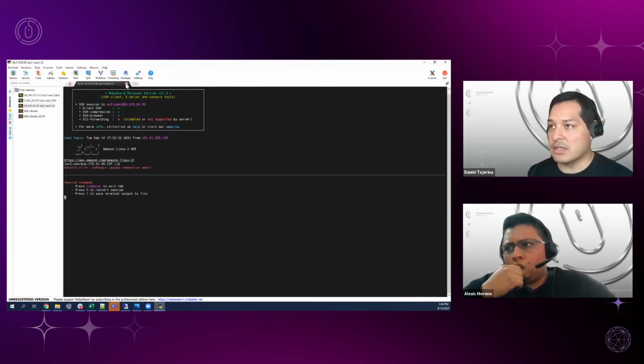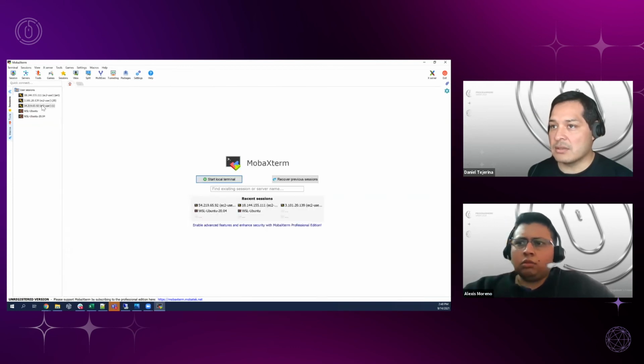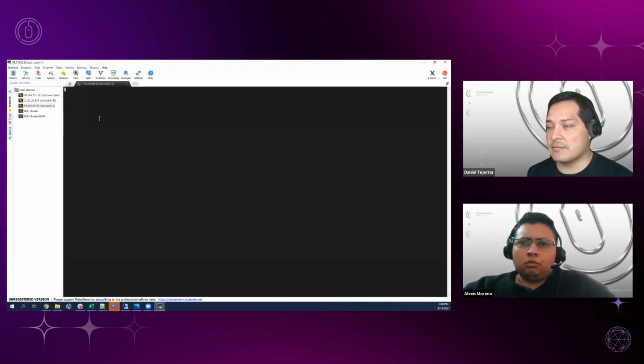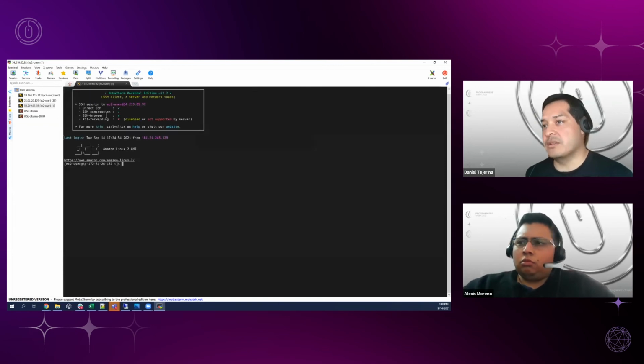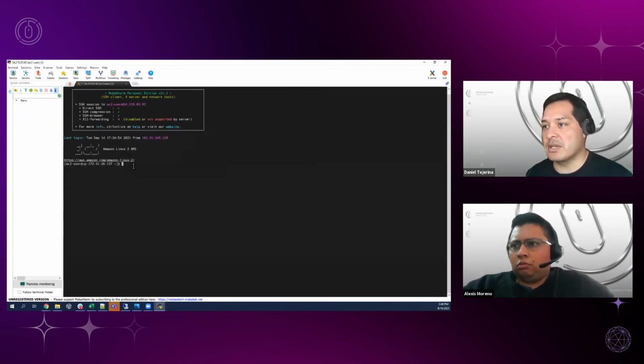So sorry, I enter again for this session. To connect to this session, of course, I'm using the key pair that I created before to create the Amazon instance.